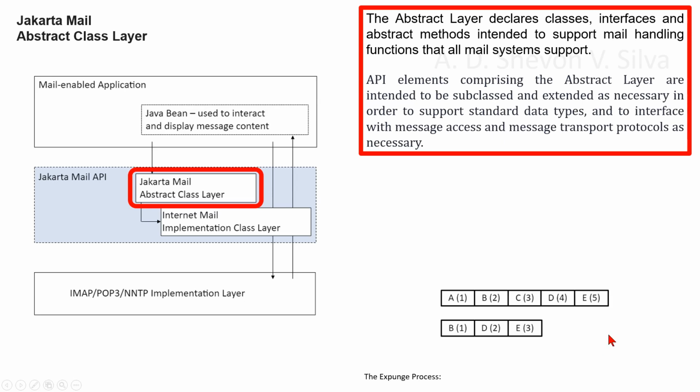A folder can remove and renumber its messages only when it is explicitly expunged using the expunge method. When the folder is implicitly expunged, it marks any expunged messages as expunged, but still maintains access to those message objects. This means that the following state is maintained when the folder is implicitly expunged. Get message returns expunged message objects together with valid message objects. However, an expunged message can throw the message expunged exception if direct access is attempted.